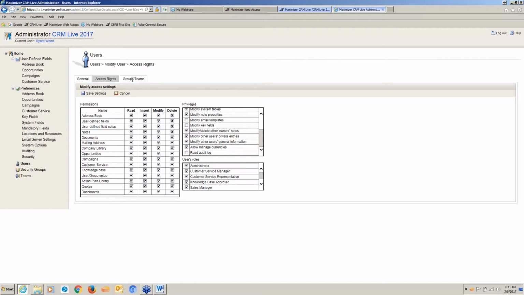So if I belong to a group or team that has permission to delete address book entries, it won't matter even if I'm part of that team, because here I'm being told that under no circumstances can I delete address book entries, and the program will respect that. Up here under Global Edit, in a multi-user office, even if you're on your own for that matter, be careful, but I recommend that nobody be given permission for Global Edit until they're really competent with Maximizer and you know they're also a good faithful member of the company, because you can make a lot of changes to the database that are damaging, let's just put it that way.